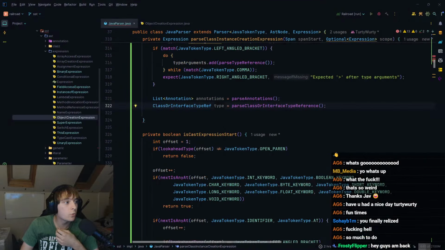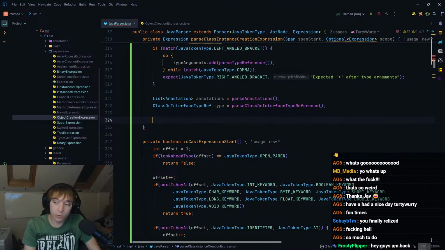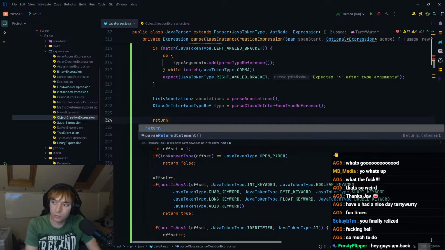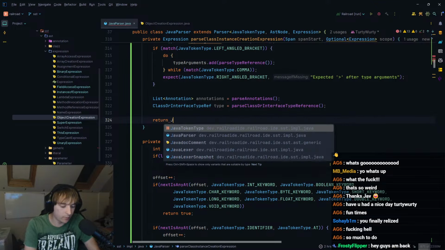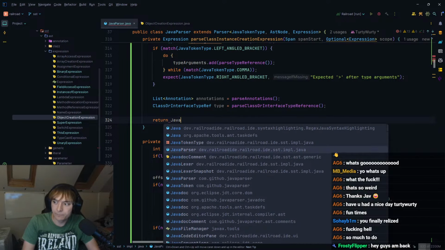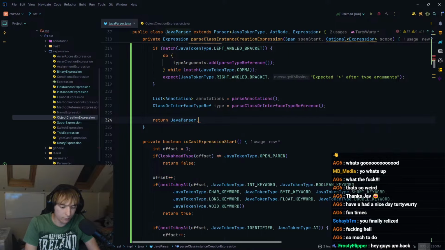You can do... Oh my god. You can do... Return... Wait, I've got to wrap my head around this. So what I could do, this would be completely valid Java, assuming the classes were correct, right? I could do Java parser dot this dot my inner class.